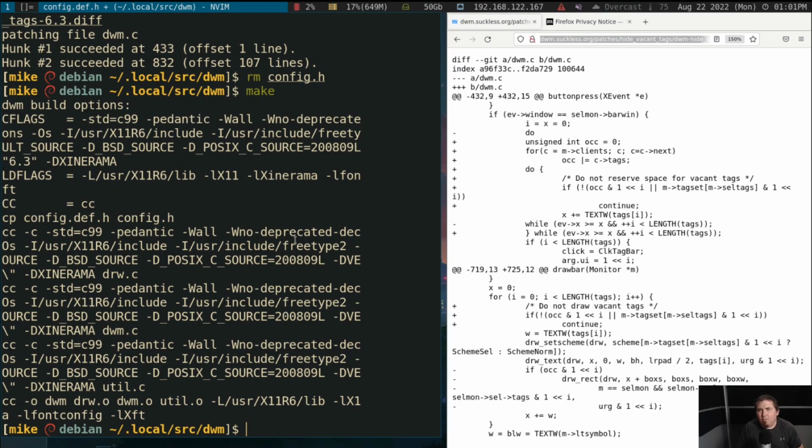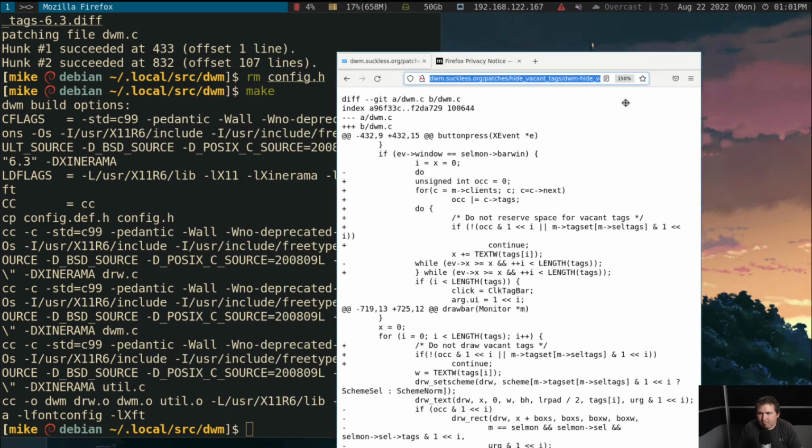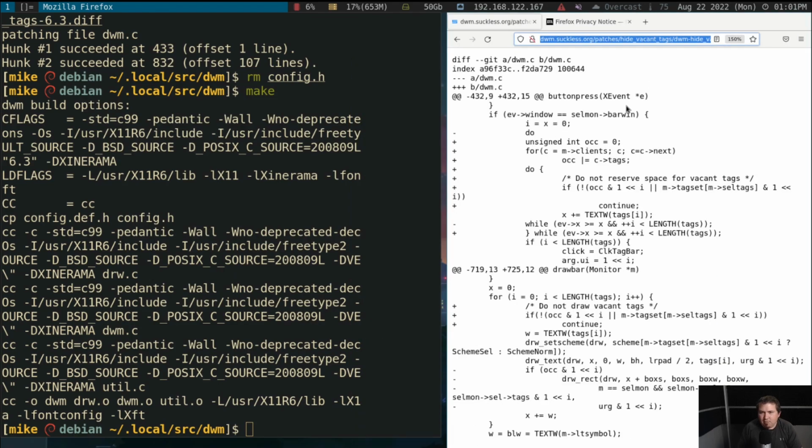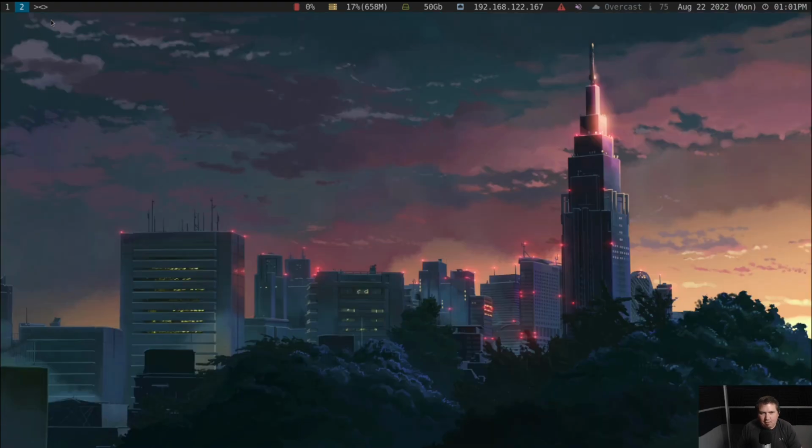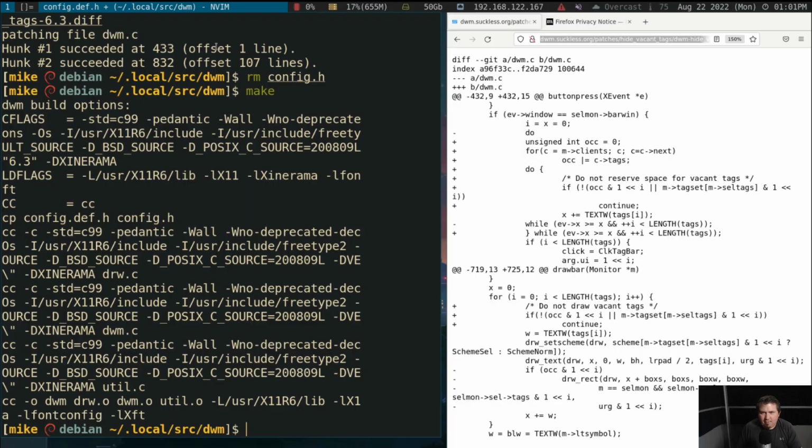Now the next thing I want to patch in here is called per tag. And essentially what that is, I'm going to show you. So let's say we're in tiling mode now. Let's say I hit mod and space for floating mode. So if I hold that, I can move stuff around, this, that, and the other. Hit mod and space, it goes back to tiling mode. But let's say I'm back in floating mode and I go to the second tag. See, I'm still in floating mode here. But what if I wanted that to still be tiling? That's what the per tag patch does. Let's go back to tag 1.